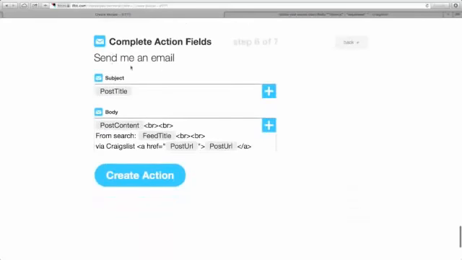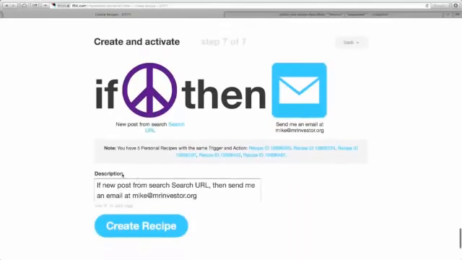When this happens on this page, I'm just going to say okay, create the action. And now I've created a recipe on IFTTT.com that says, hey, go on Craigslist, search for the keywords divorce or separated, and then email me that information.